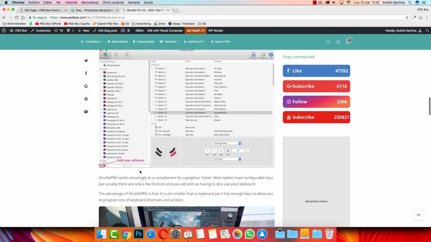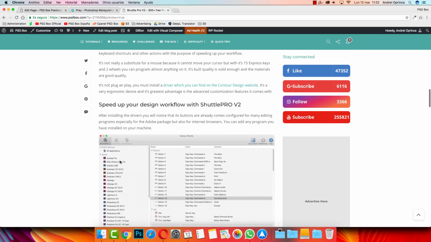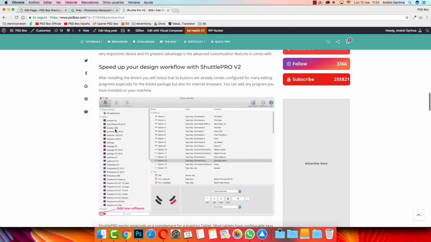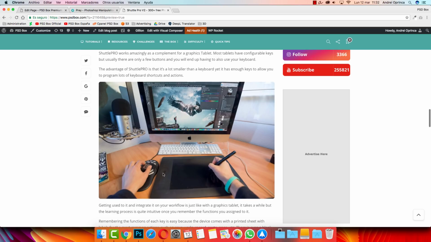You can see how you can add your own software here if you don't have the software that you're using on this list. Even though almost the entire Adobe family is here, so that's cool. You can see how big it is here. Working with my graphics tablet worked great because you don't need the keyboard, so you can forget about a keyboard. Everything that you need, you can set it here, and you can add all the functions, create new layers, zoom in, out, copy, paste, whatever you want, you can set it in here.